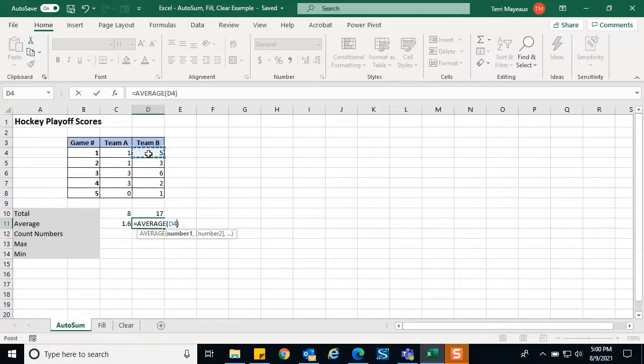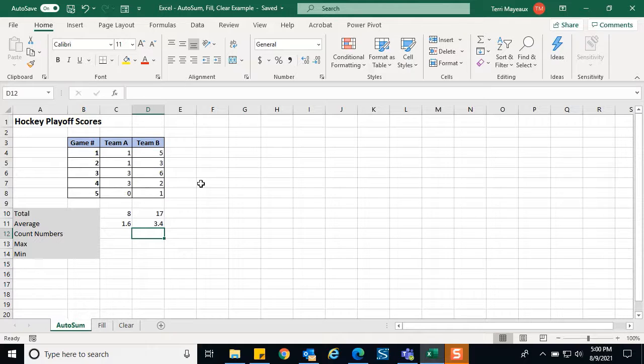And we're going to click and drag over D4 through D8, and then I'm just going to press enter, which gives us an average of almost 3.5 points per game as opposed to 1.5 points per game. So obviously Team B came to win.